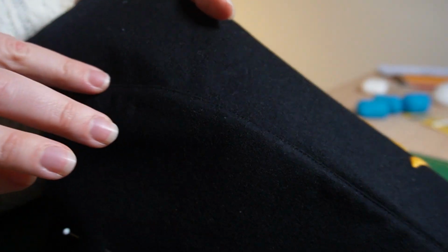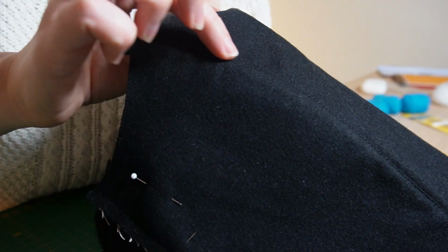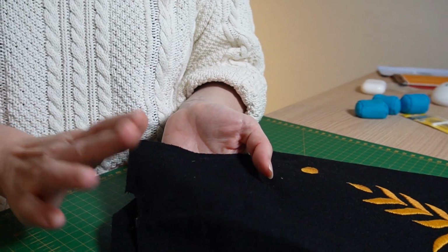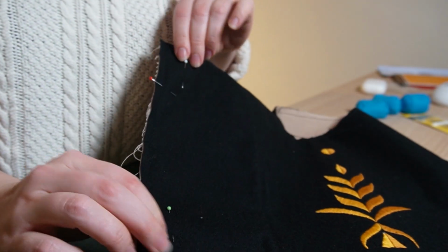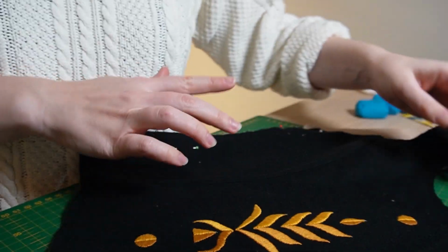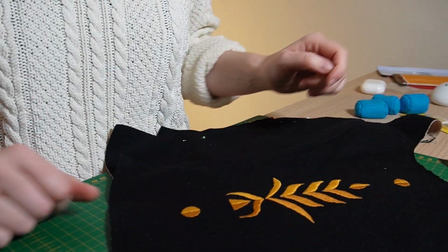I did a top stitch to just test it, and I ended up liking it a lot more than I thought I would. So I'm gonna go with the top stitching and boning channel, but I'm gonna do the boning channels last. I have just basted this side together, and I'm going to do the same on this side like I did here. Just put the 2 layers on and flip and top stitch.